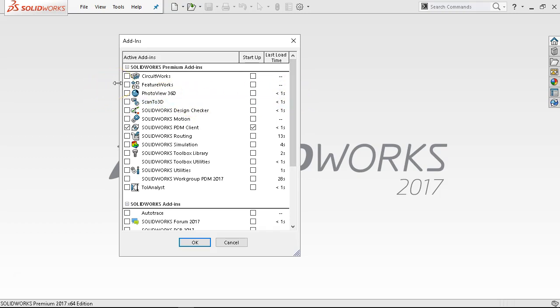FeatureWorks will take a translated file, so if we're not running 2018 yet, FeatureWorks, we would bring in a Parasolid, we'd bring in an IGES file. And I want to make some of that geometry native back into SolidWorks. FeatureWorks will allow me to pick individual geometry or pick the whole thing. It works pretty well on prismatic shapes, but when you get into the curvy, ergonomic, wavy, it's going to choke.